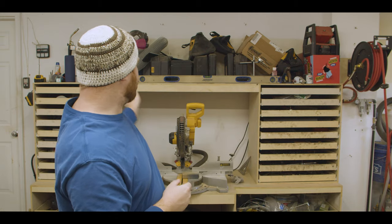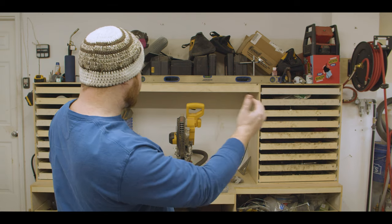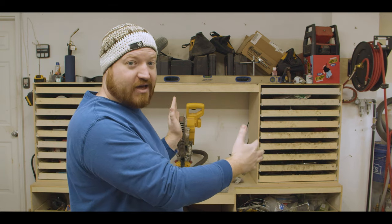So the plan is to remove the shelf along the top and then remove the miter saw section in the middle and then bring the two outside halves together. And then while I do that, I'm going to build a metal frame that has 4 or 5 inch casters under it and then make it all one big unit, kind of like the Craftsman or Cobalt or whatever. It's going to take a little bit of work to get this job done, but before we can start tearing this apart, I have to clear off my workbenches and put all the stuff that was originally stored on some shelves on the frame back on a storage cart that I made in place of it.